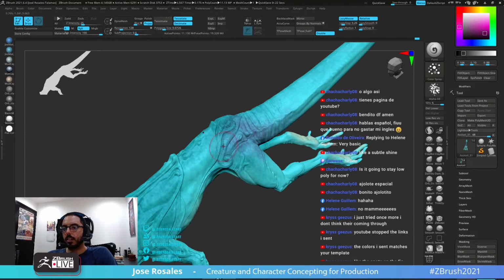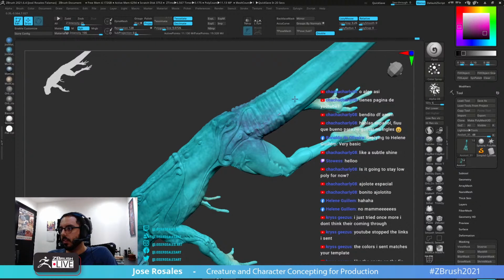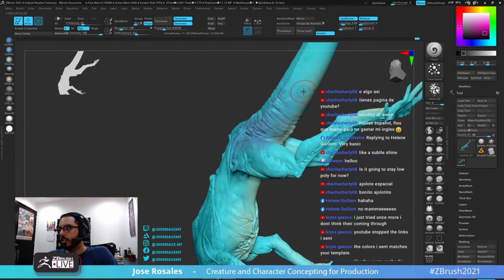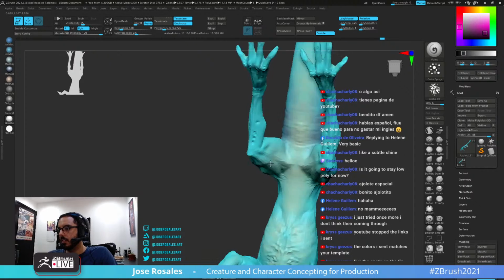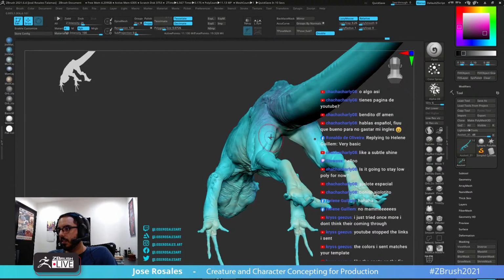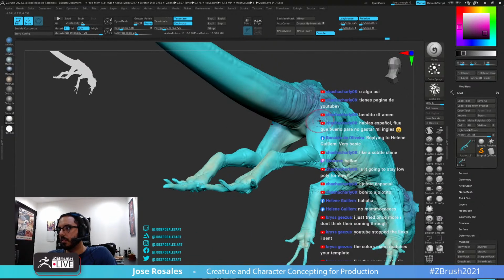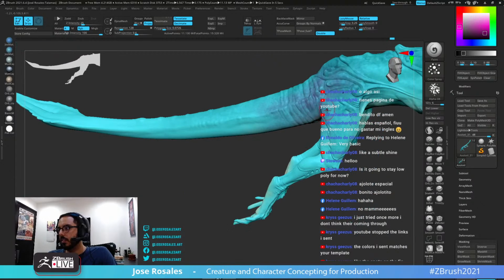So as you can see, I start adding a little bit of variation, little by little, making sure to blend the tones. Or like the areas at least, you know, where we're having these changes.